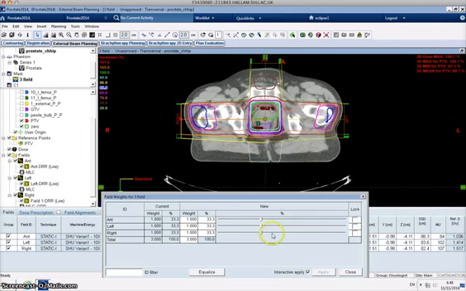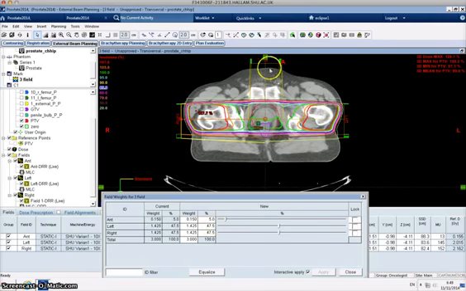Just to show the effect of what this does, I can reduce the ant field, and as you can see as I do that it's increasing the dose to the lateral. So now we've got hardly any dose coming through here, but lots of dose coming through the laterals, and you can see here that our maximum is now nearly 128%.